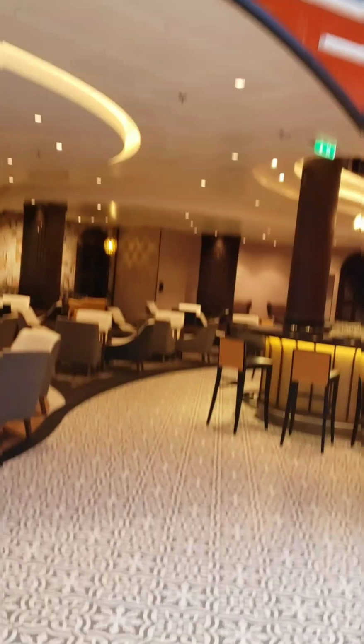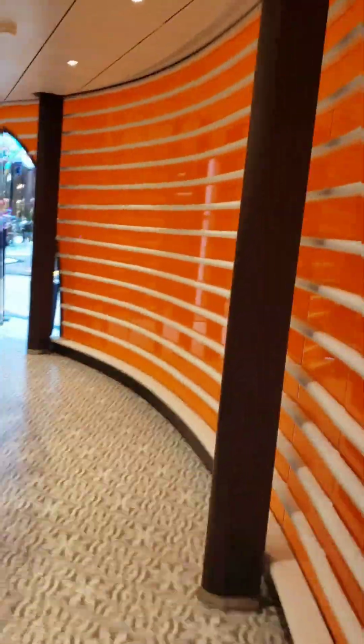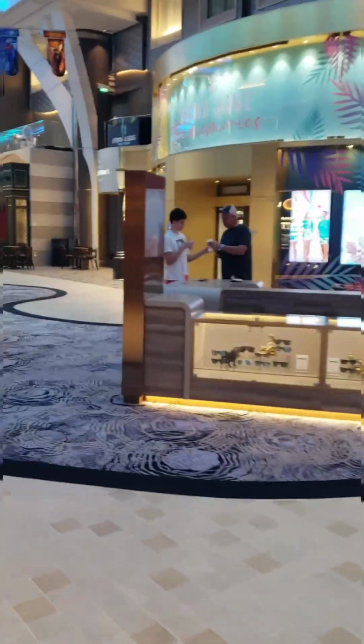And then you got your Starbucks kiosk. You have Bolero's, which is the Latin Dance Club, in the same spot as it should be in. We'll show you all Bolero's real quick. Same layout, nothing too fancy. And then across from Bolero's, you got your karaoke, Spotlight Karaoke. You got your shops over here.